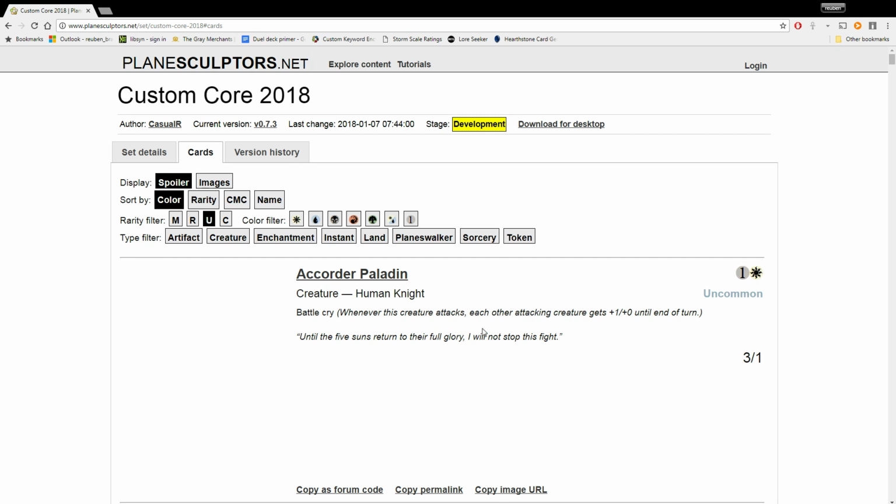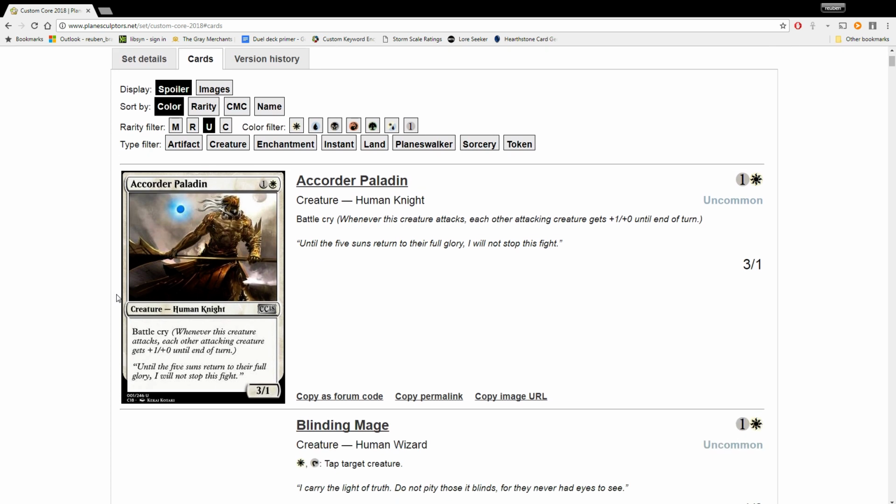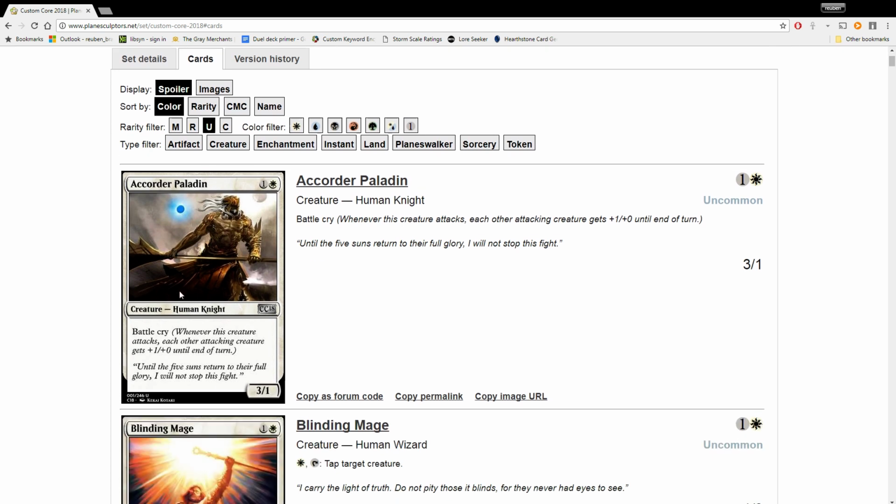Okay, lead the way. Quarter paladin for 1 and white. This is a reprint, but you get a 3/1 with battle cry. It's just good in solid red-white aggro. Yay! White can be aggressive again.